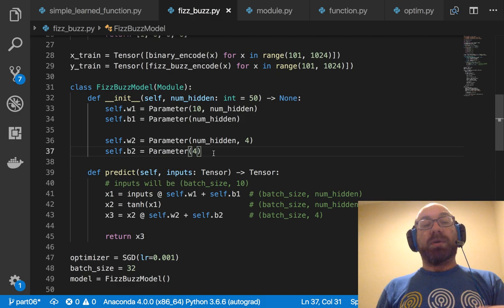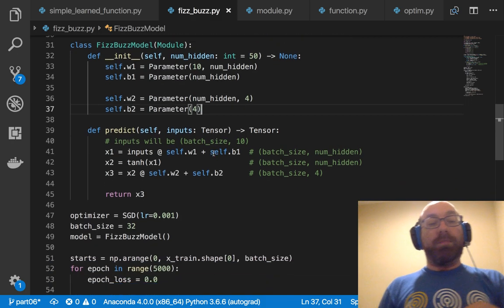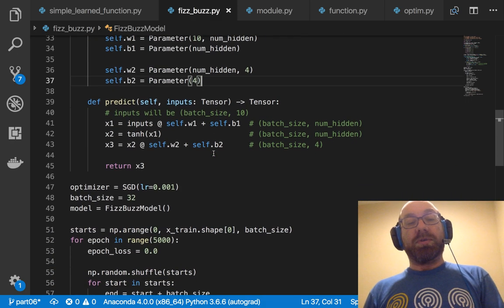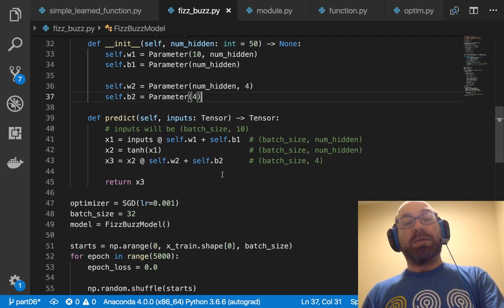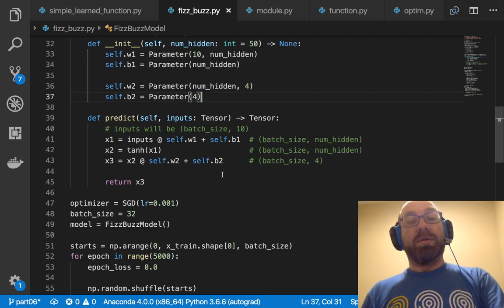These parameters could be of arbitrary size. Here I used a matrix and a vector and a matrix and a vector. And then I define a predict function, which is really just doing arithmetic using these parameters. So I want to take my inputs and matrix multiply them by one parameter, add another parameter, call this tanh function, and do another.